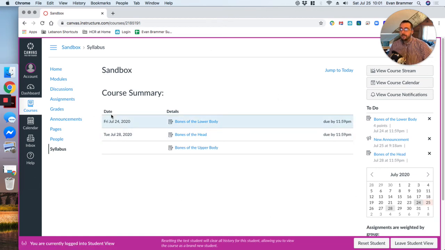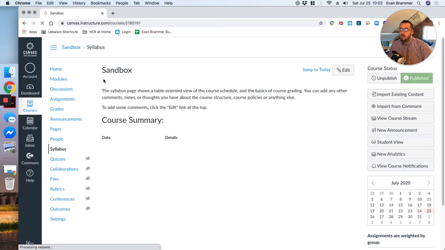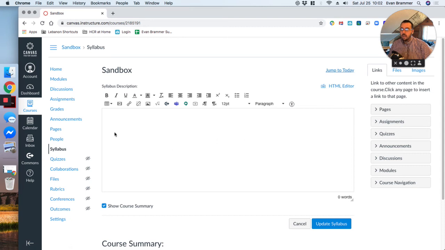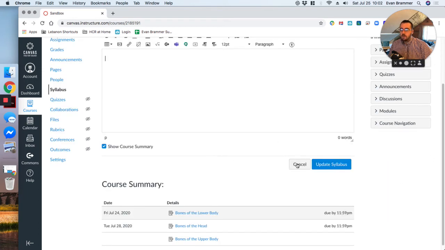Okay, but once they've completed it, and so if I leave the student view, notice that here at the top it says that I can edit this top section. And this is where the power comes in, is I can kind of combine the functionality of a page and the upcoming assignments. So I'm going to click on edit here, and notice that there is just an empty editor here. So I'm going to do a little trick here.